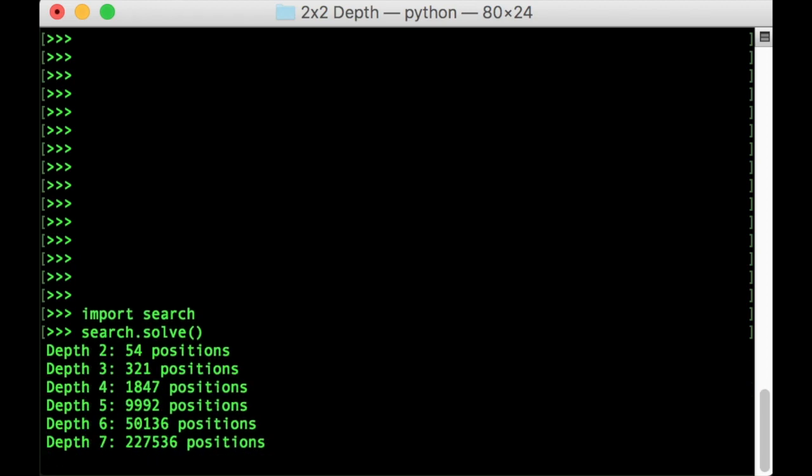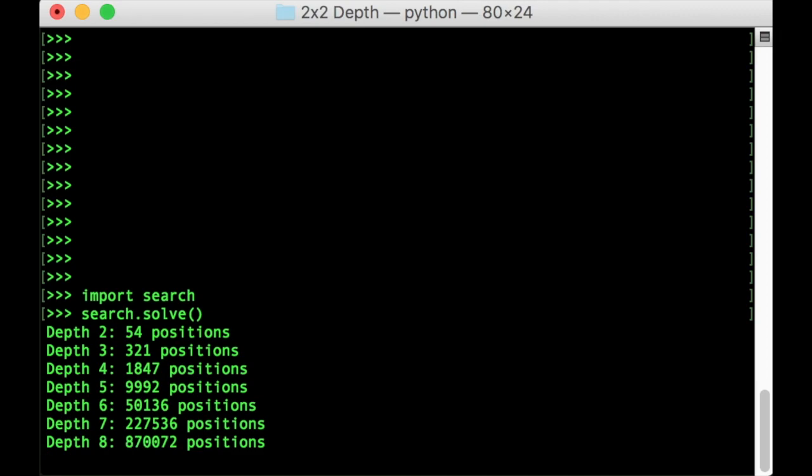And as you can see, the first couple positions went almost instantaneously just because there are so few positions in them. But now it's starting to slow down because it has to chop through essentially what has become millions of positions. So you can see it just finished 8. It should be hitting 9 soon.